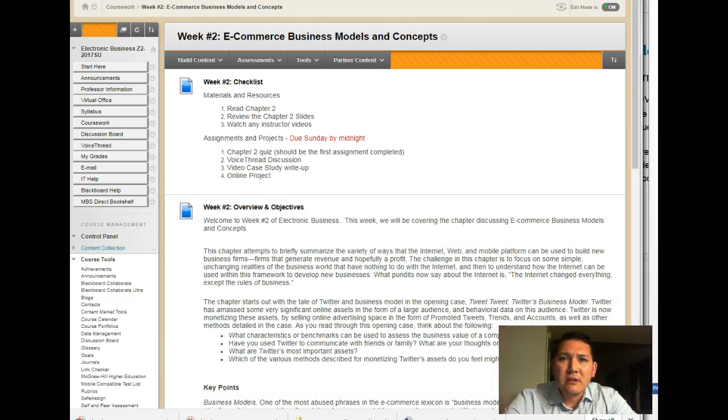As you go through this chapter, you'll be learning about the critical points of a business model. These business models are just for any business, not specifically for online businesses, but it's still critical to know these aspects of a business. One of the most used phrases in the business lexicon is the business model. Put simply, a business model is a plan for making money. Like all models, a business model has several components: customer value proposition, the revenue model, market opportunity, competitive environment, competitive advantage, market strategy, organizational development, and management team. You have to have a good understanding of each of these things.